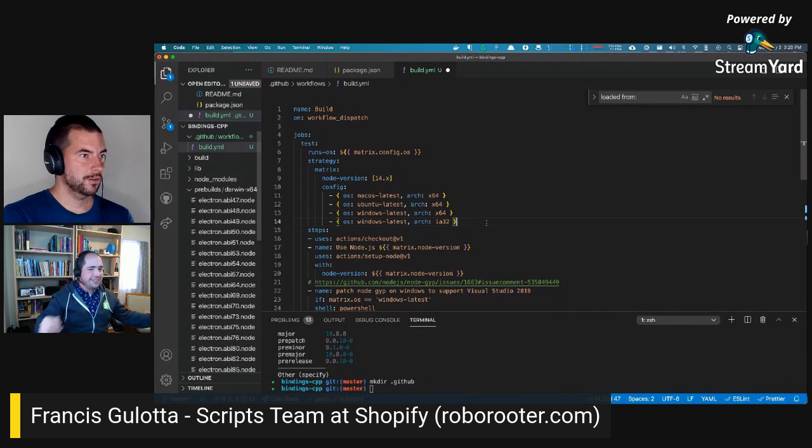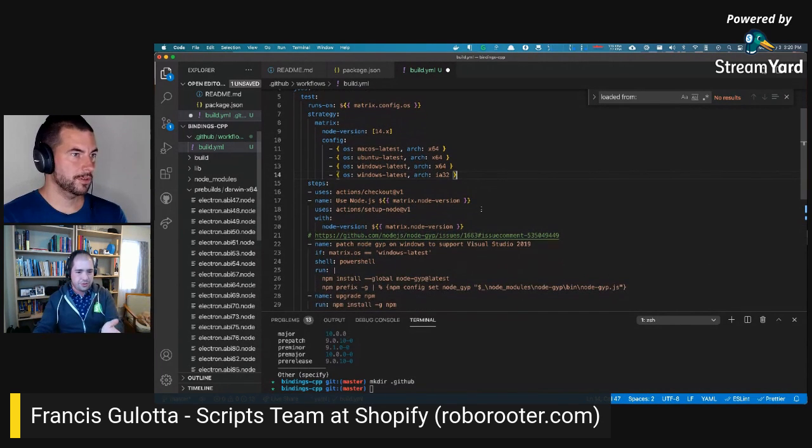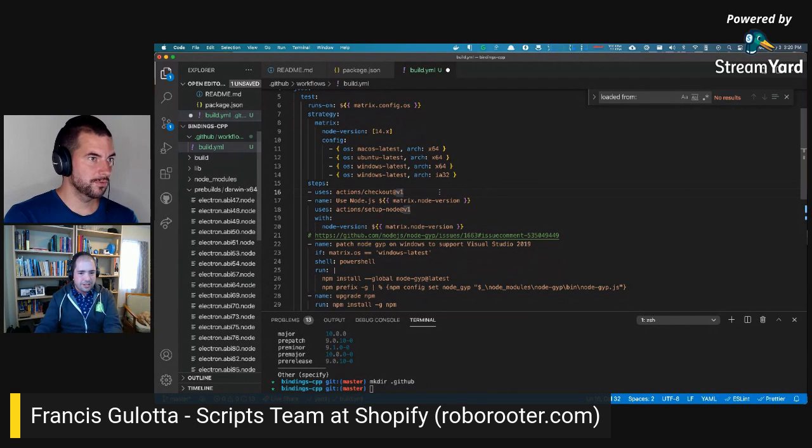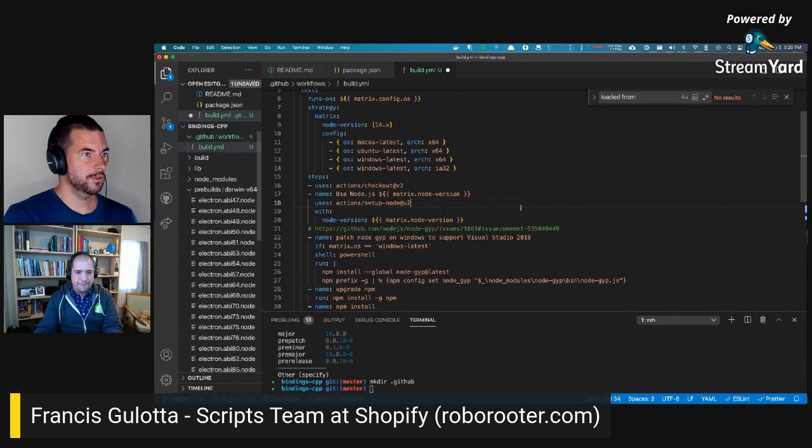Okay, so we check out the repository. You can change v1 to v2 because there's a new version. Is it faster? You can set up Node to v2 as well. Cool. So these are the latest versions for GitHub Action checkout, which makes the code available from the repository, and action setup-node, which basically sets up a Node version. Cool. Okay. I'm going to keep this.